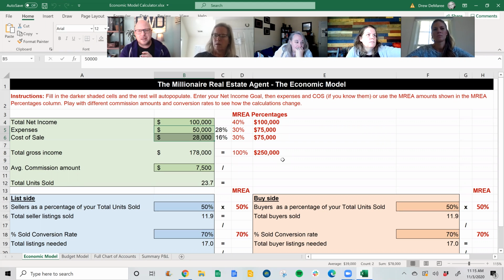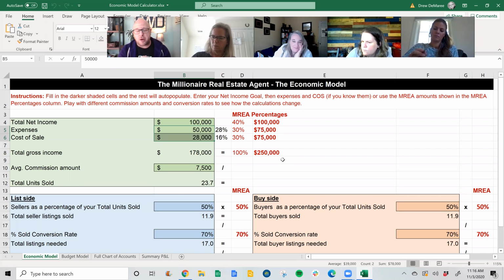Anybody have a guess? The cost of sale is the money that you spend in order to sell a home, or to receive income coming in. Did I say that right? It's actually a little bit of reverse. Cost of sale is literally: if the sale does not occur, the cost does not occur.